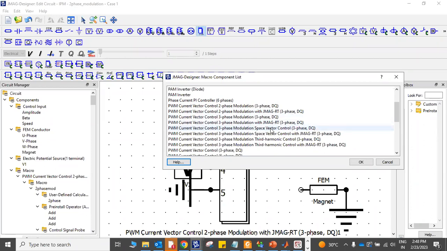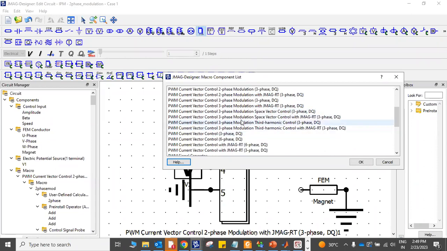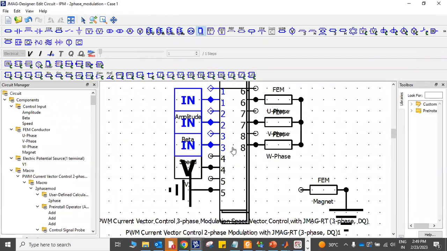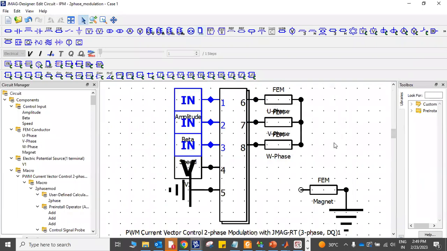We have three-phase modulation space vector control with RT. We also have three-phase modulation third harmonic control with RT. So these are all the macros that were introduced in JMAG version 22. We can just click one and drag and drop it. Like that we can do it.